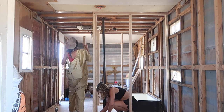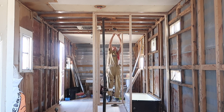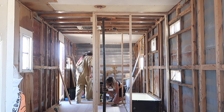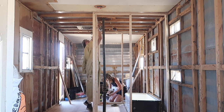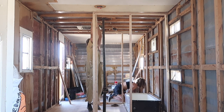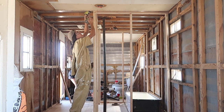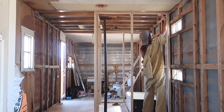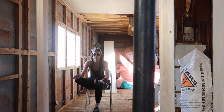You guys didn't see last episode where I put in the framing, but I didn't absolutely secure it to the top and the bottom — that is what I'm doing here as Lindsay starts to pre-drill the holes for the rough-in of the plumbing for the toilet, the shower, and my sink. I do want to point out that my studs are not 16 inches apart, because I have different builds going into each section and I need them to be larger. If you are framing out anything, you're going to be putting studs every 16 inches.